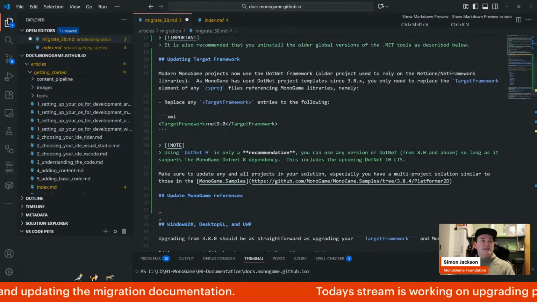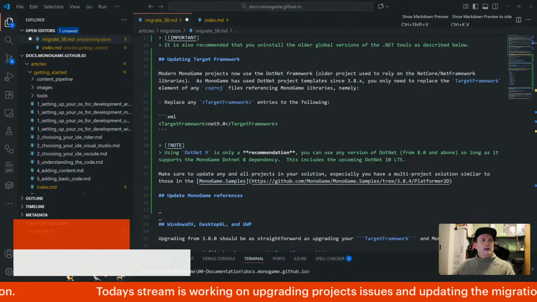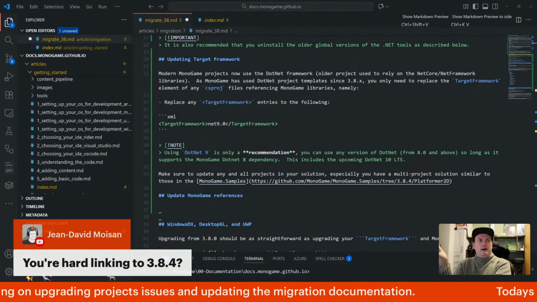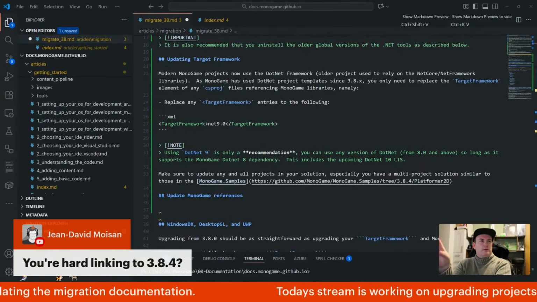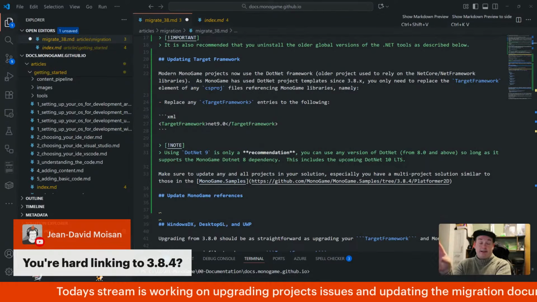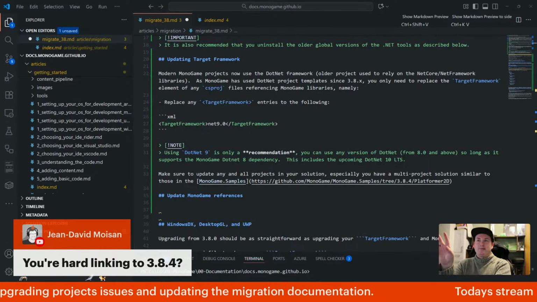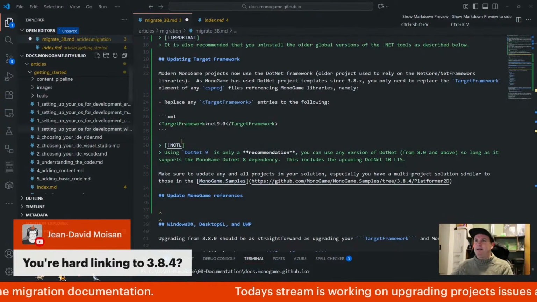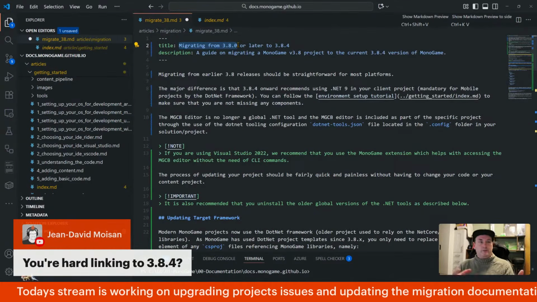Now we've addressed that thing. Let's see now. Yeah, Sean, we're updating the documentation to say 3.8.4 is current now. That means that I'm adding a penalty to myself that every new release we do, I need to keep this up to date, because this is about updating to the latest. Whatever you're on before, so as the title suggests, you're migrating from an earlier version of 3.8.